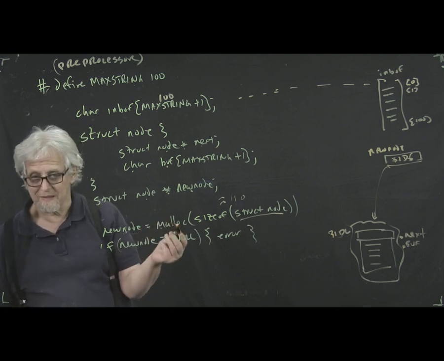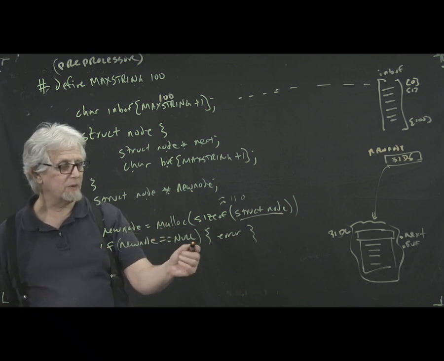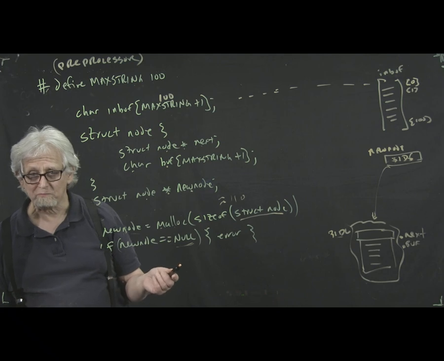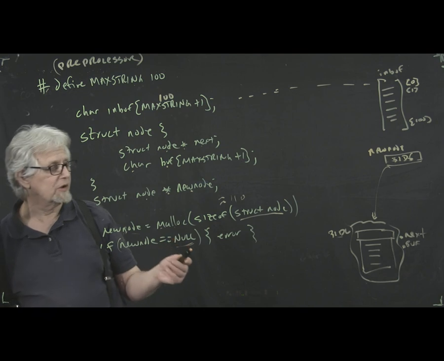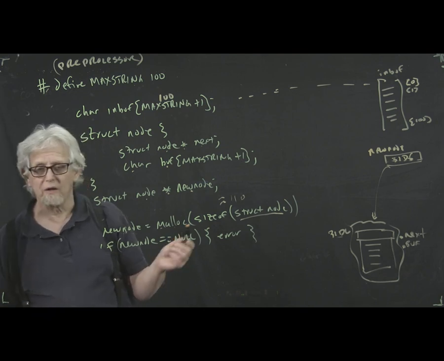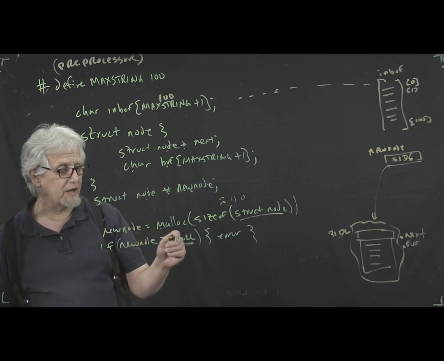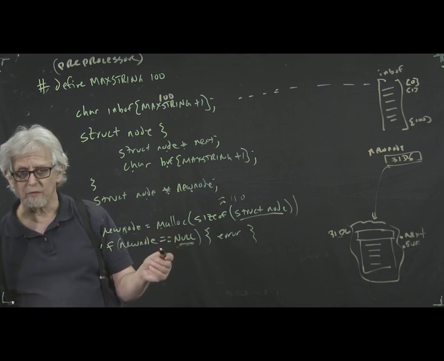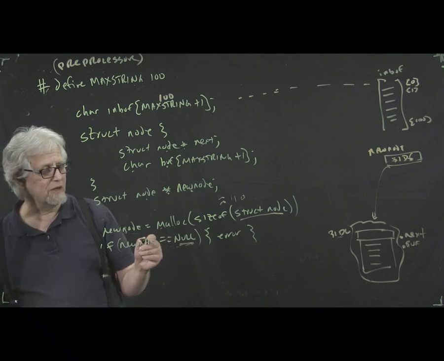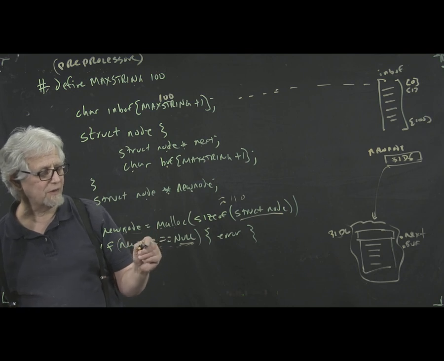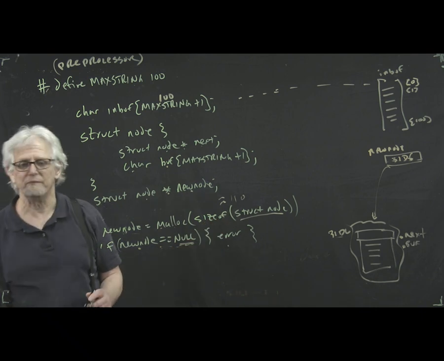The last thing to mention is that we need to check whether or not malloc actually succeeded. If it didn't succeed, it's going to return our favorite bogus address: either it gives us a real chunk of memory, or it gives us this bogus address, null. If we get null, we can just compare addresses using equals, the same way we compare numbers. So if the value inside this variable is this bogus address, then we had an error. Okay, we're done.